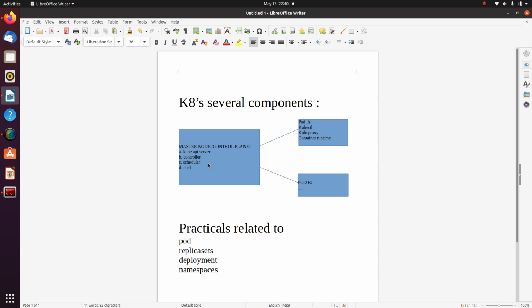And finally there is a component called etcd. etcd is basically a data store, a key value store where all the data is stored in key value format, and it acts as the brain for this Kubernetes cluster.